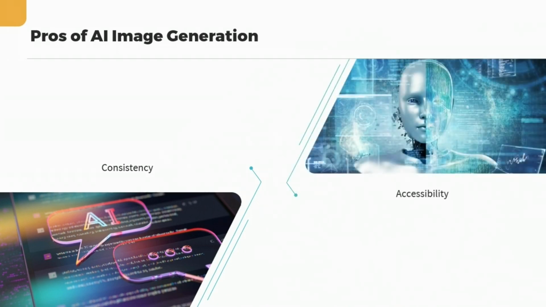And they're also accessible. This accessibility can make visual content creation more accessible to people who may not have design or artistic skills. Anyone can hop on and look at DALL-E, for example, on OpenAI and generate some images that way. And this is going to help the creative process and give more people the opportunity to create high quality images where they couldn't do that before.